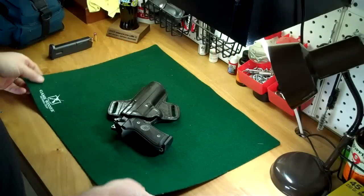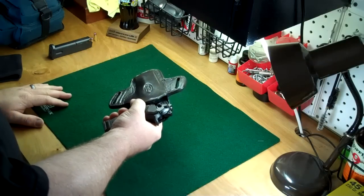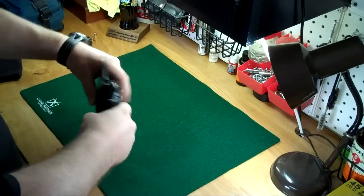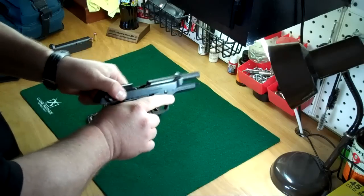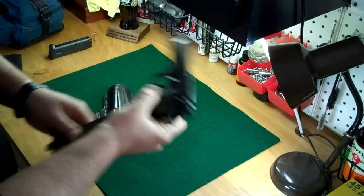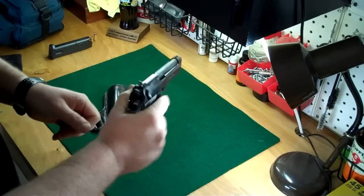Cajun Blaze here. Today we're going to talk about the holster for the Beretta M9. This is the outside the waistband holster. First of all, we'll show you that this gun is not loaded. It has been safety checked. Nothing in the magazine. So there you have it.